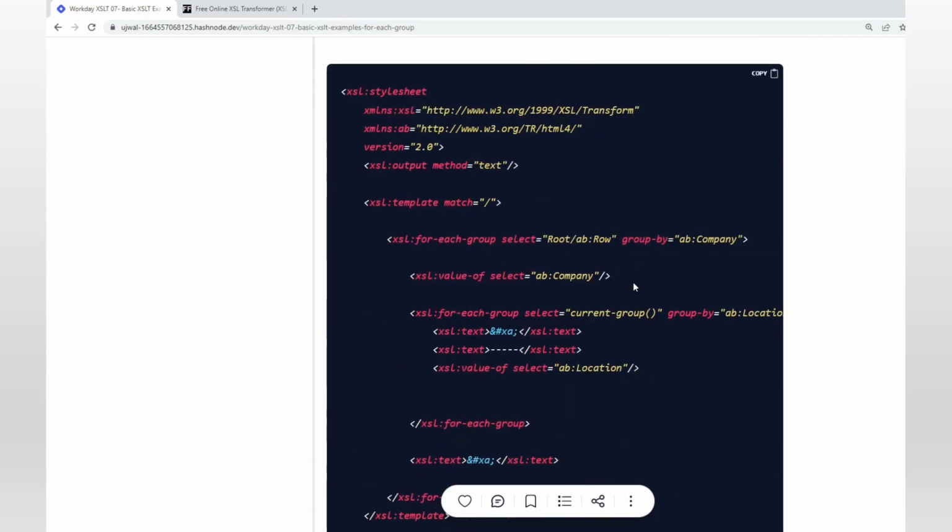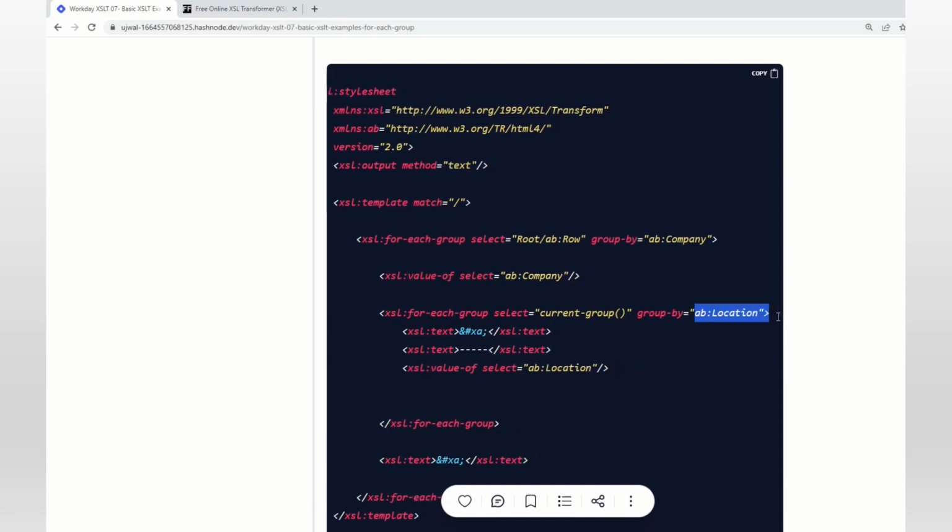There is a little bit of difference, which is why I'm showing you nested for-each-group. For the first for-each-group, we are traversing to that specific row. And next, we are not going down or going up or anything like that, but we are on the same level. We want to group by one more parameter, right?